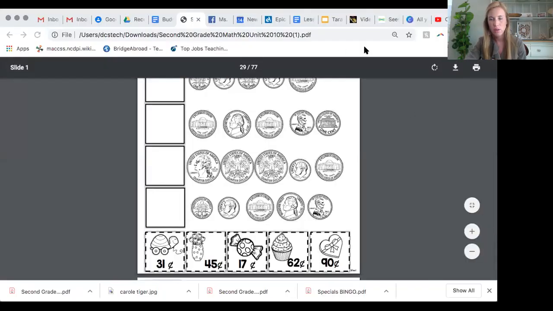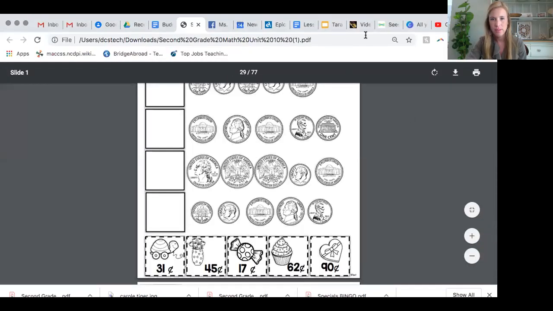This is going to be our math lesson for today, and we are going to start our new unit on coins, which I am so excited about. So we're going to be talking about money, coins, the value of money, how to add money, lots of different things. So today is just an introduction. We're going to be talking specifically about coins, what types there are, and what their values are. So I'm going to go ahead and share my screen, and we'll go ahead and get started with our lesson.